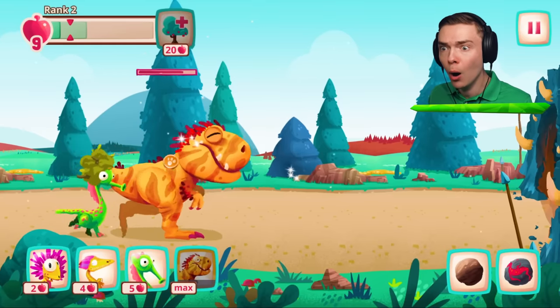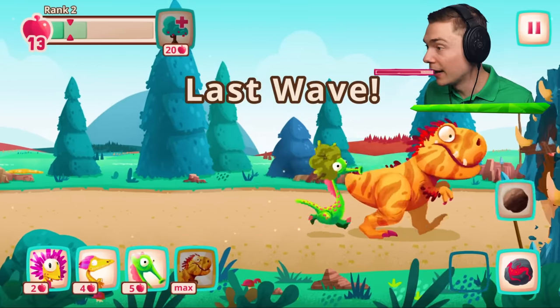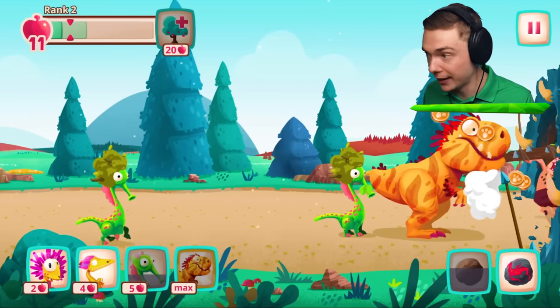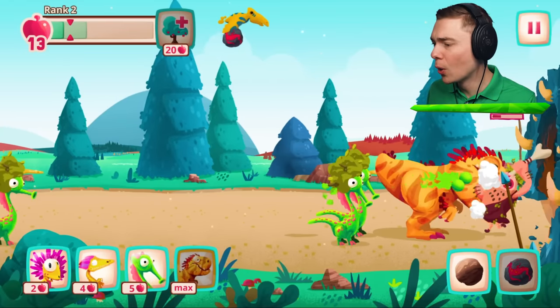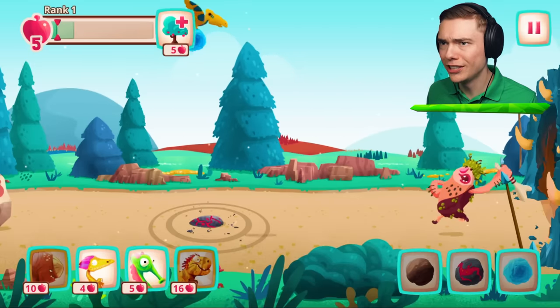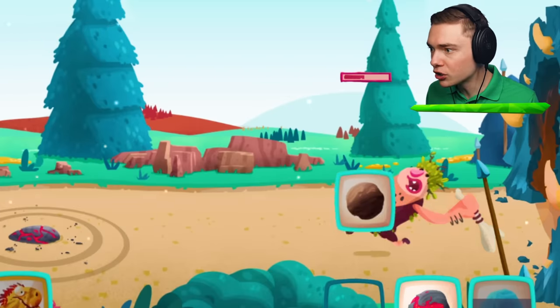He can eat two cavemen at the same time? Are you kidding me? Last wave, or you guys are absolutely without any chance. Bang, that's right, T-Rex. Look at our egg. Look at this spitty. I just want to throw one more bomb. There you go. Fire your new shot. What does it do, though? Yoink. Oh, it freezes him. Oh, it also deals damage.